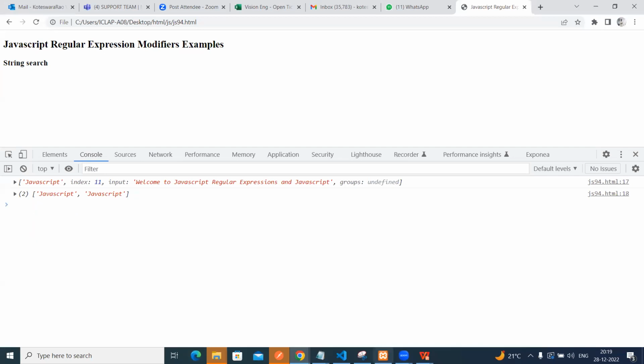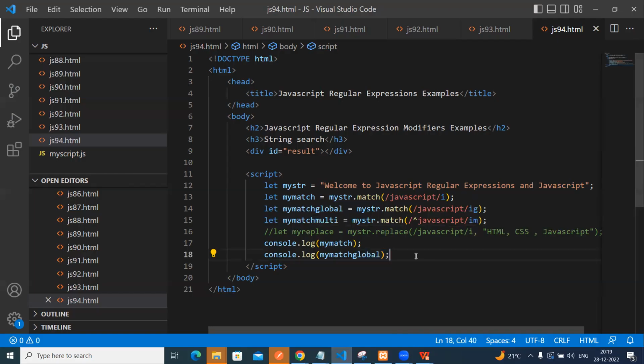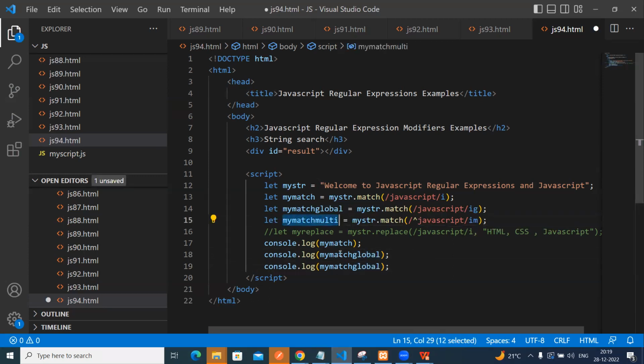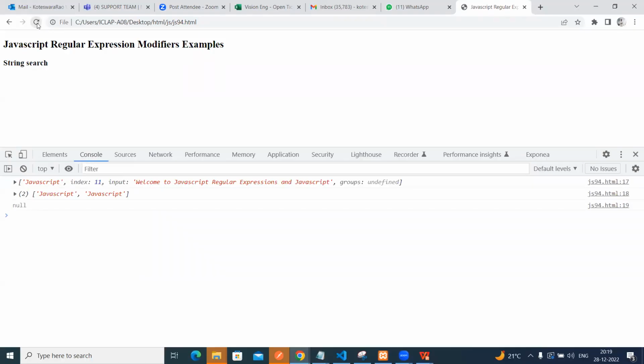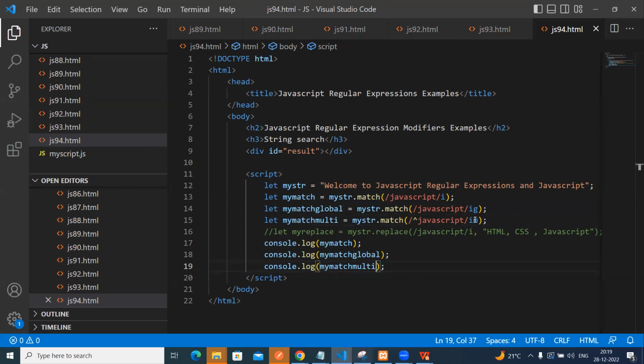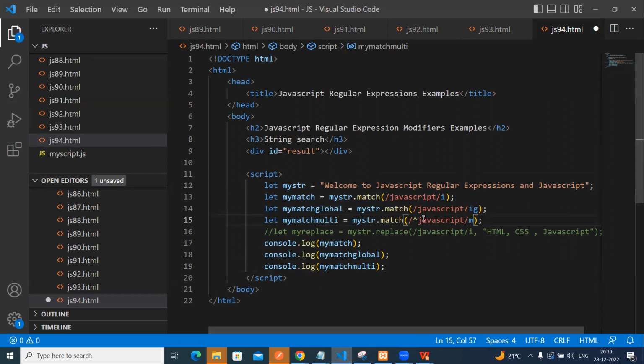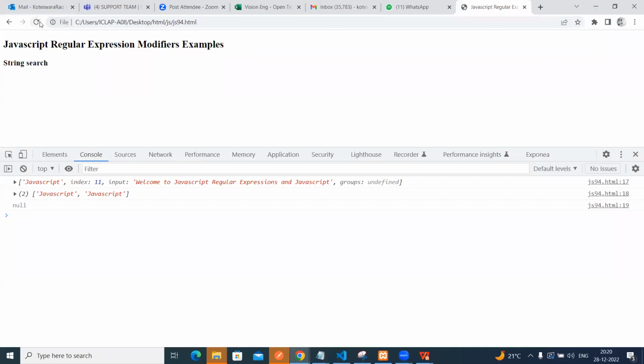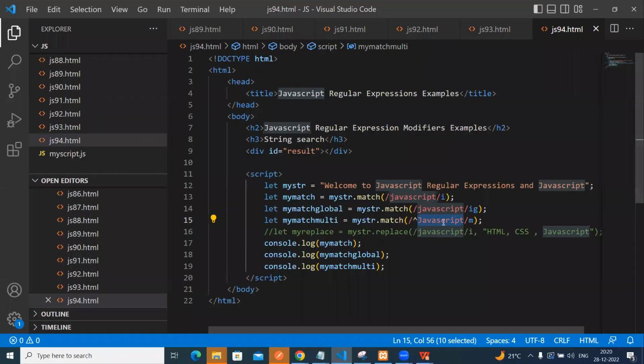What happened? Console.log myMatchMulti. Okay, it returns null. Why?